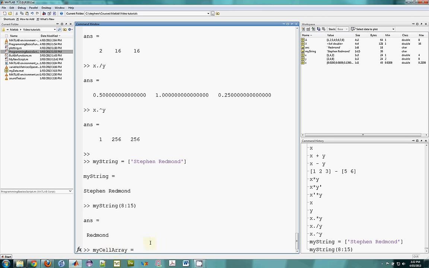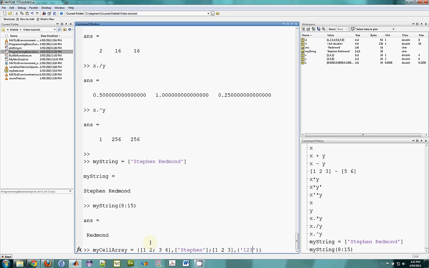So my cell array is a different type of array. Instead of having square brackets, we have curly brackets. And in here I can have very, very different data types. It might be a 2x2 matrix, 1, 2, 3, 4. Then it could be a character array, you don't necessarily need square brackets on a character array, but let's be consistent and put square brackets on, Stephen. Then we go to a new line in this cell array, and again, 1, 2, 3, doesn't matter. And then maybe it could even be another cell array inside, it's like a bit of inception here where it just gets deeper and deeper.